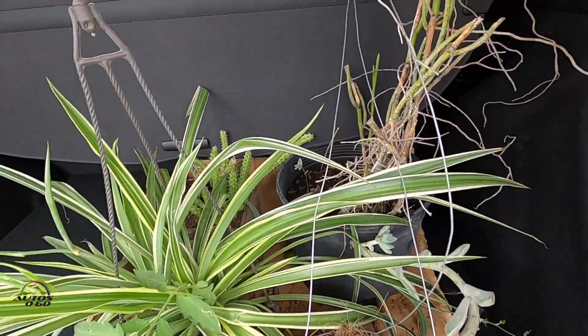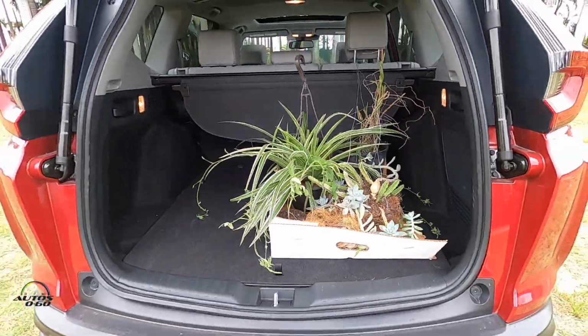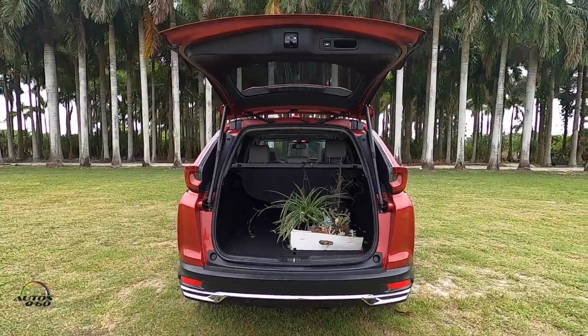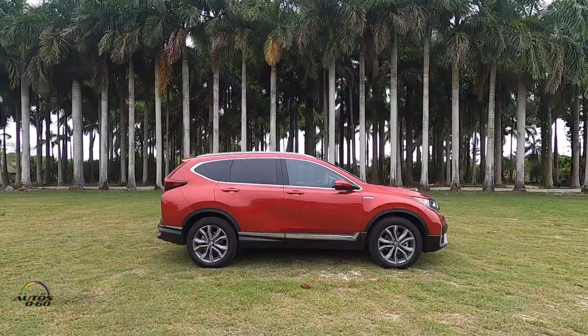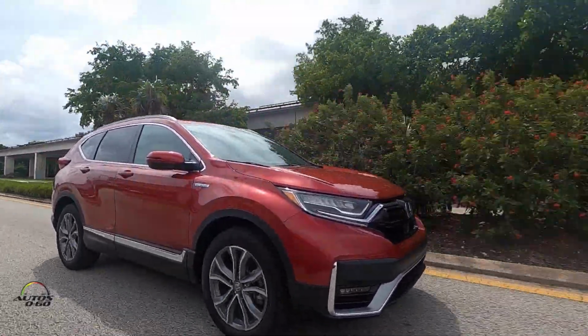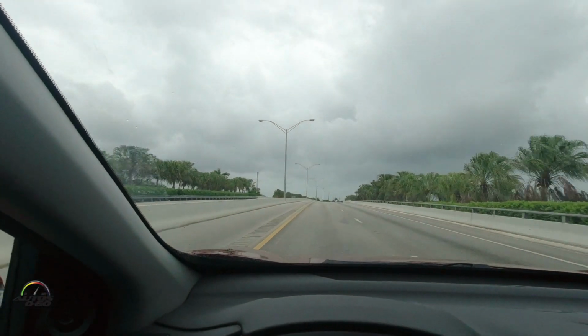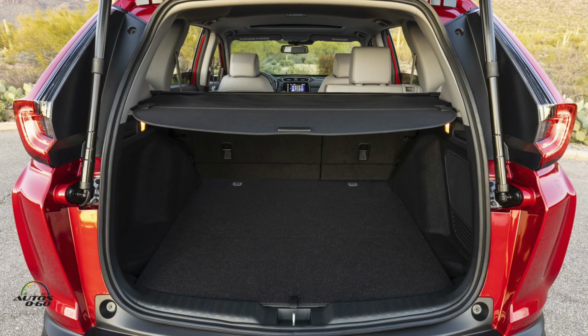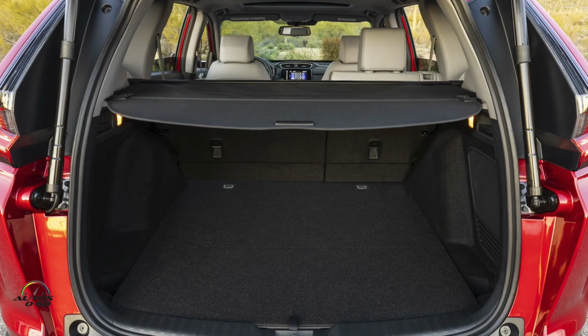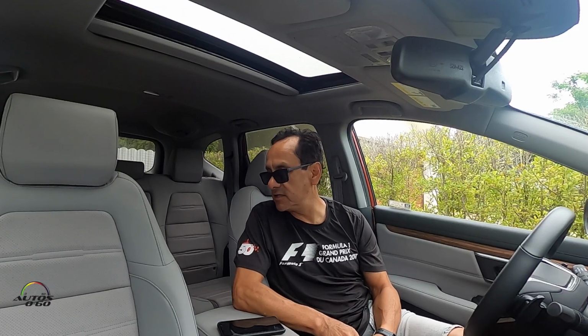So when you're loading those plants that you bought in Homestead just now, you'll notice that the cargo floor is still very low to the ground, even though the car has 8 inches of ground clearance. So it's built smart. And you're in the hybrid, and the thing that we wanted to specify with the hybrid is that people who buy hybrid want a better driving experience and better fuel economy, but they don't want to sacrifice anything else, any space. So I'm in a petrol CRV right now, you're in a hybrid, but interior wise, we both have the same amount of living space here inside our vehicles to haul things, to take passengers and what have you. So zero compromise. Yeah, great work by the engineering and design teams.